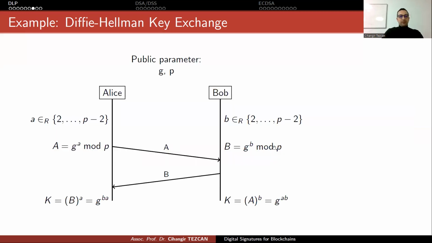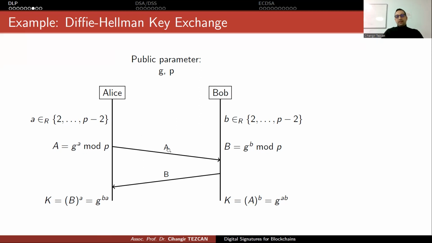So let me show it in a better way, but this time using the Z_p group with the multiplication operation. The idea is as follows. You have public parameters g and p. Alice randomly chooses a value a, calculates g^a mod p, let's denote it with capital A, and sends this to Bob. Bob does a similar thing, but this time with a random value he generated, sends capital B through this communication channel, and both agree on the same secret key.